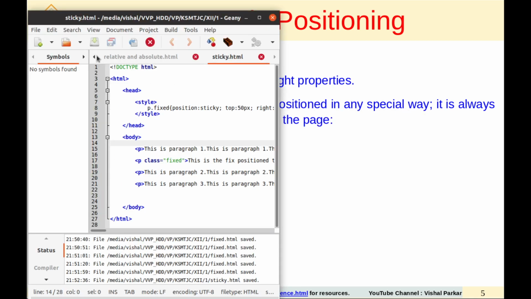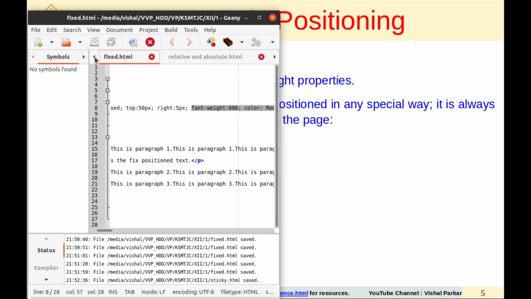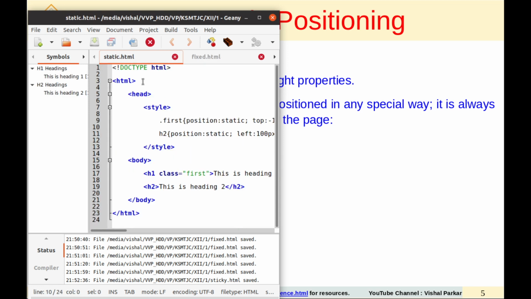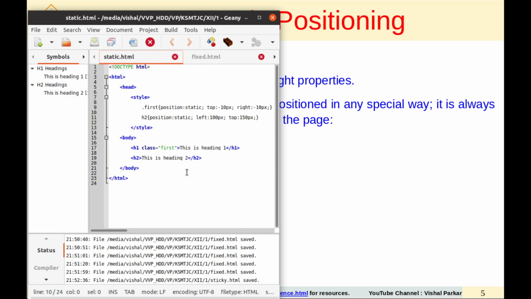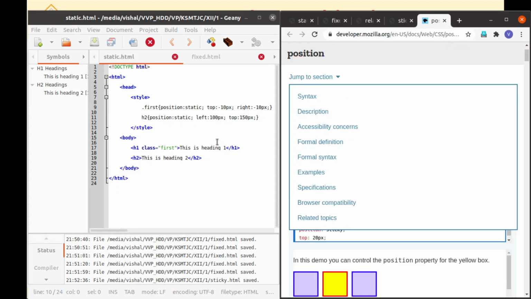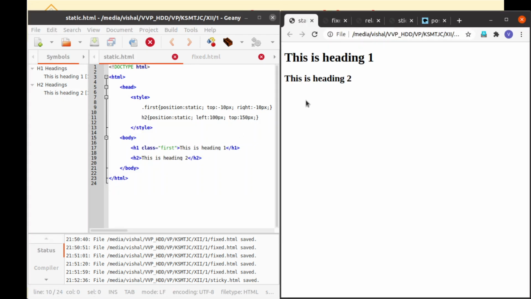So here the static code is given. Let me show you. As you can see, the style gives position to be static, and there are some top and right values. Here top is specified to be minus 10 px.